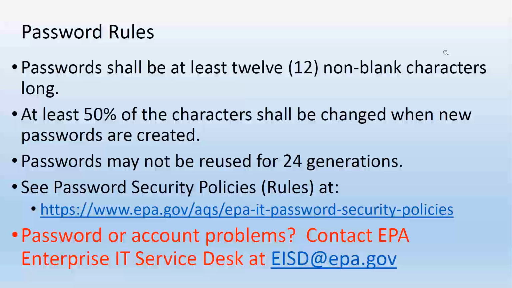But if you do have a password problem, let's say you need a reset for your password, or you've gone past, you have 3 days to change your password. If you've gone past that date, you want to call, again, EISD at EPA. You want to contact them either by email or by phone. Next slide.